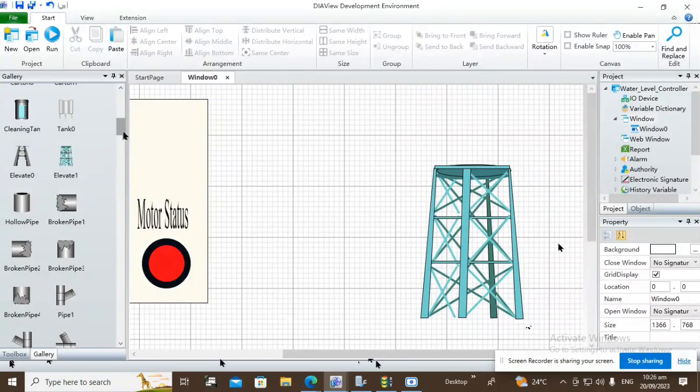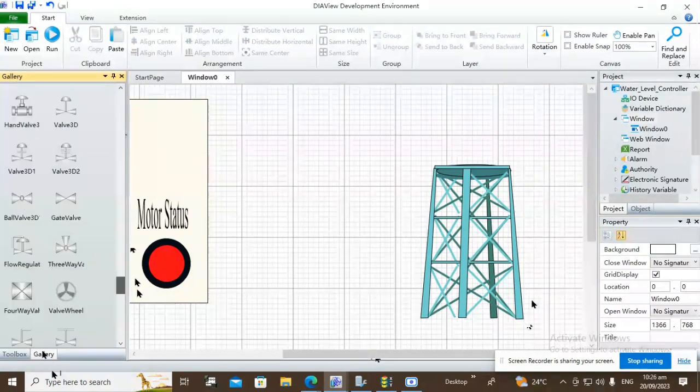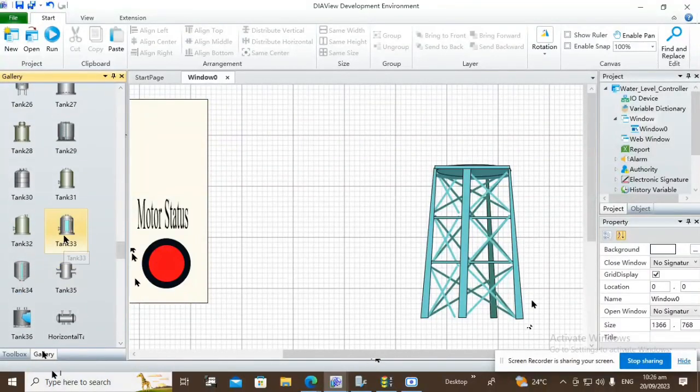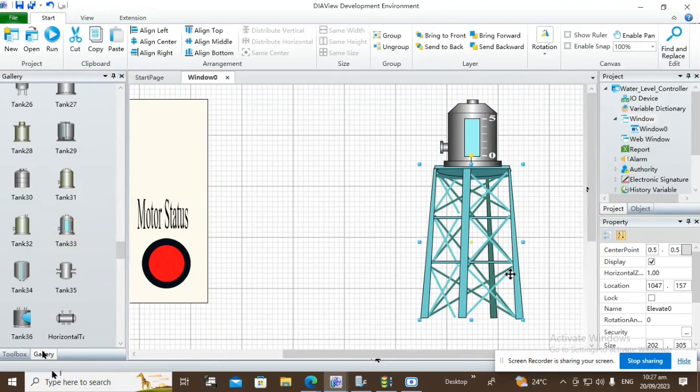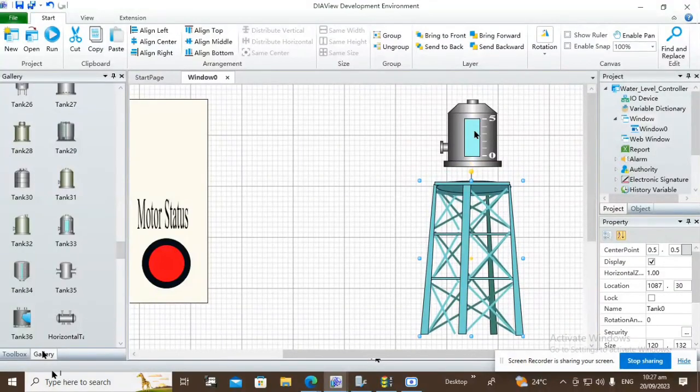We will keep one tank over that. You choose this tank so that the contents are visible. You can drag it to the point wherever you want it to be.